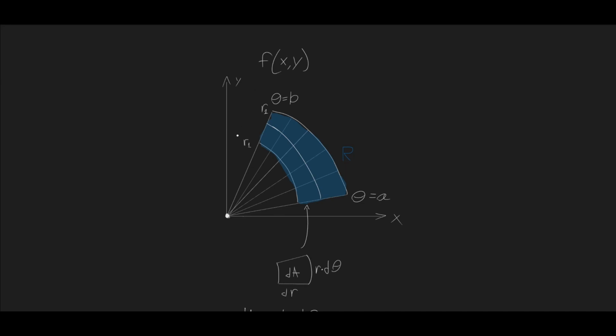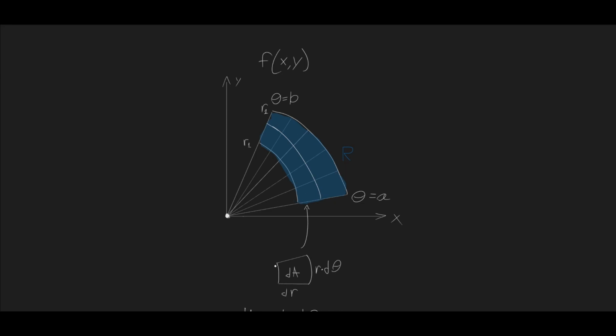Well, remember that with polar coordinates, instead of having x and y as your inputs, you have radius and theta, your angle. And this will give you a region in 2 dimensions, which is where you're going to take the double integral. So you're going to have R1 and R2, which is the change in radius, and then you have theta equals A and theta equals B, which is how wide the angle is opening.